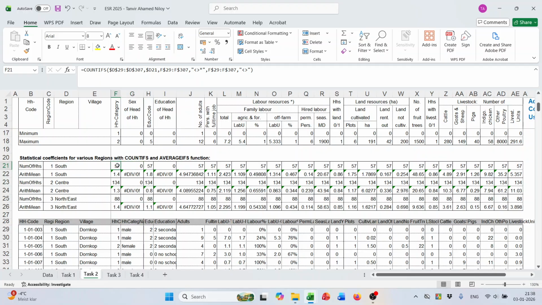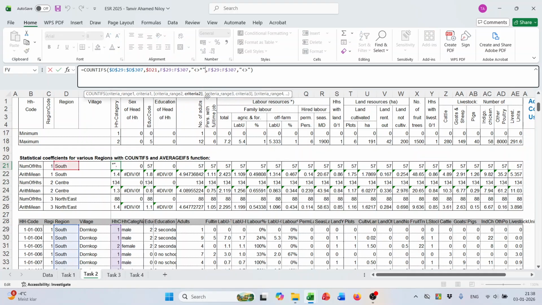So I think I don't need to give it here, I can remove this part for the string value, and I can also remove it for the empty cells, because I checked the table and there are no empty cells here.